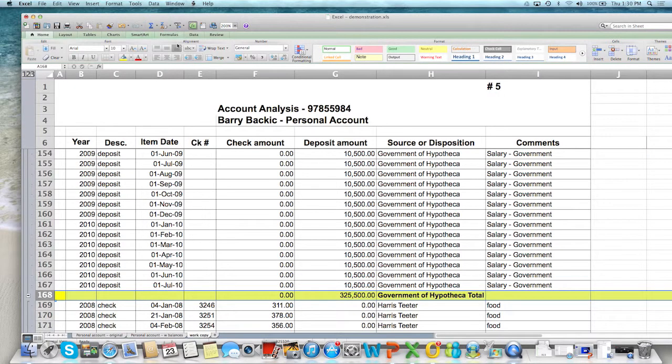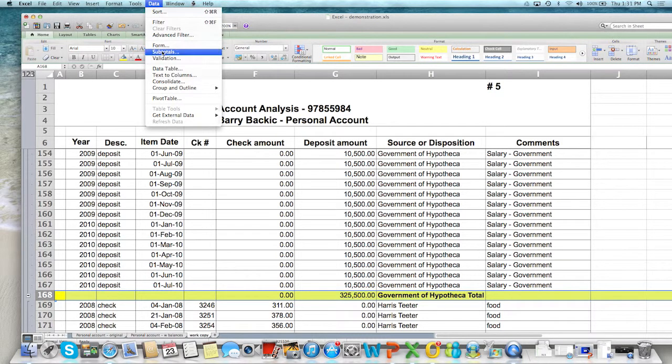This particular spreadsheet covers a 2.5-year period of records, over 300 items over 2.5 years. So you may want to know, what was his salary by year? How much did he pay each of these entities by year? Very, very simple again. Let the computer do the work for you. We're going to go back to Data. So up at the top, Data. We're going to go back to Subtotals again.